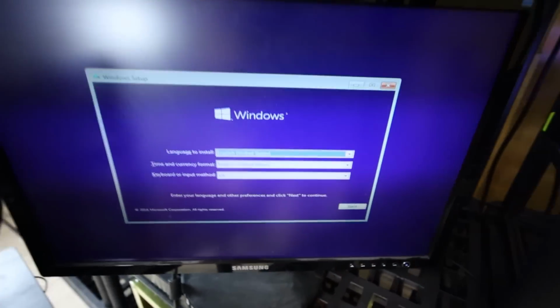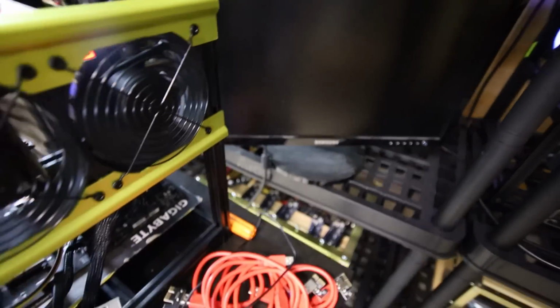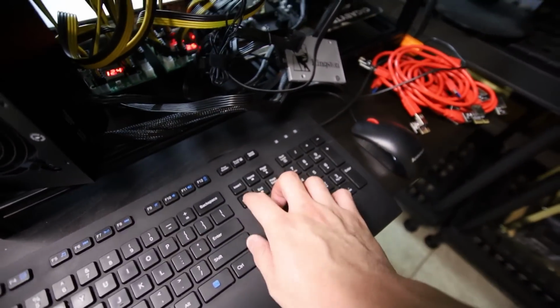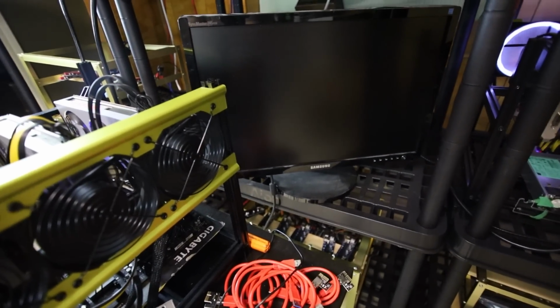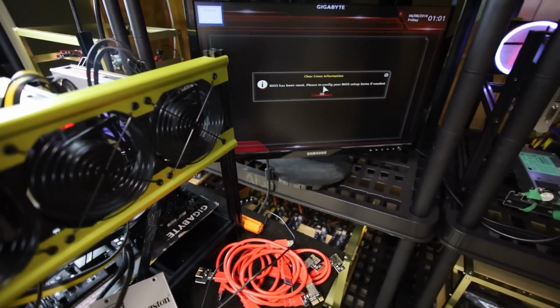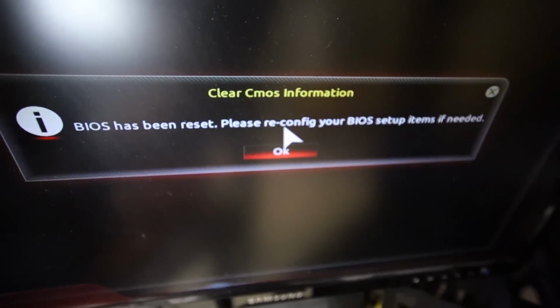Okay, so it booted into my Windows USB. I'm gonna restart. Yeah, we need to go into the BIOS instead. Okay, so I gotta hit the delete key. I wanna check the BIOS, I wanna check the 4G decoding, all that kind of stuff. What's it say? BIOS has been reset.